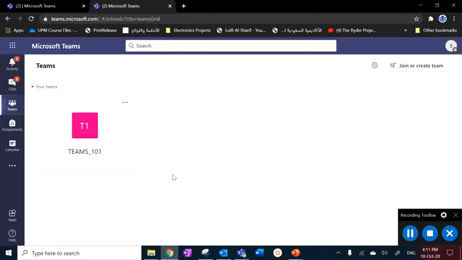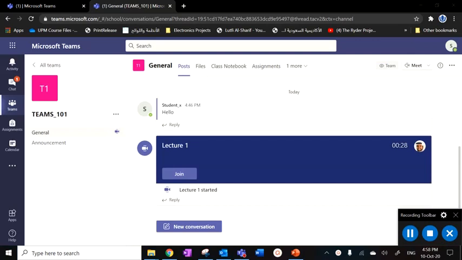The Teams window on the web browser and on the application are exactly identical. So whether you use one or the other, they look exactly the same. Now let's say that there is a class going on, and you just entered the application and you want to access the class.